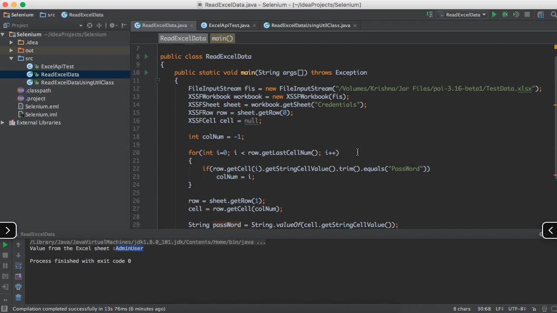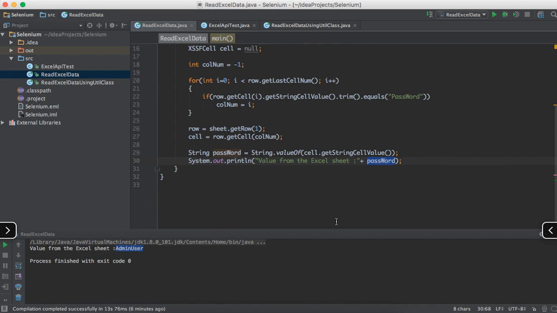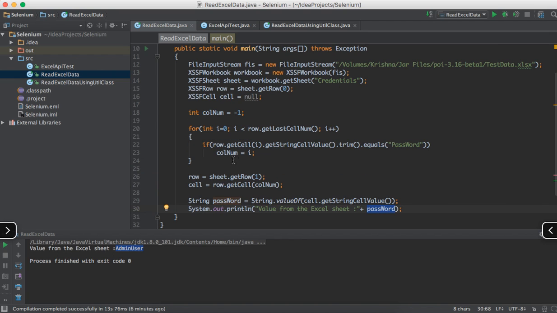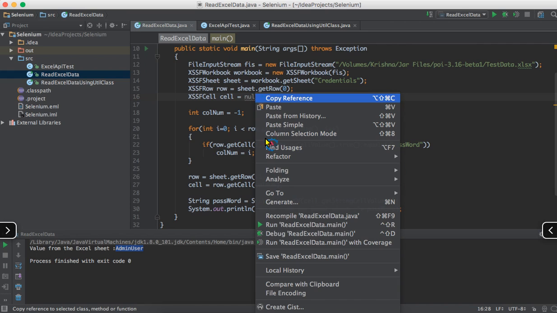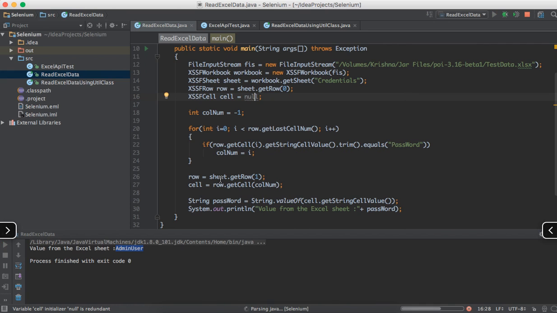That's it. Now we have read the column number using the column name, and we are passing that to get the cell. In that cell we are calling getStringCellValue. Now I'll simply run this one and we'll see whether it is printing the password or not.